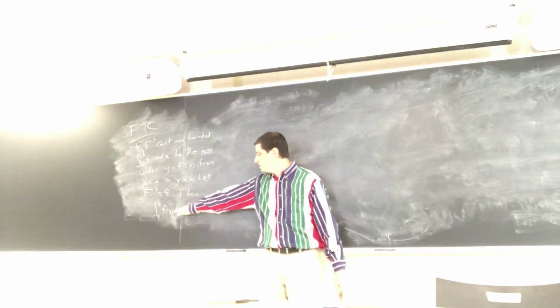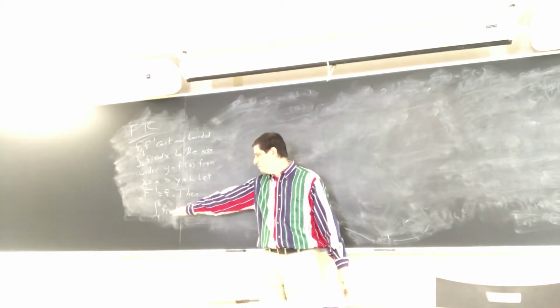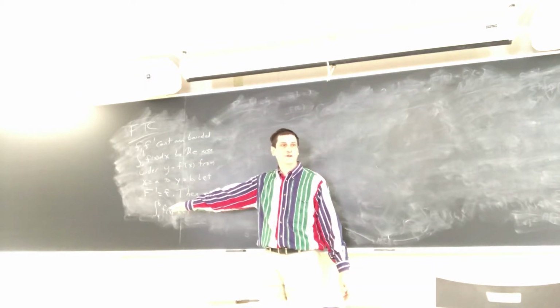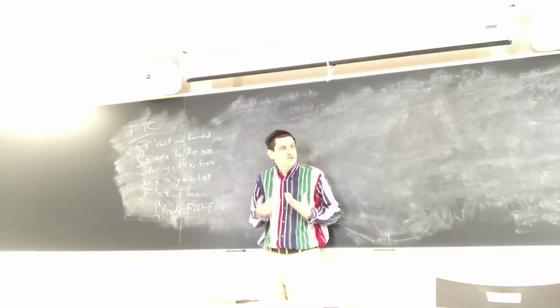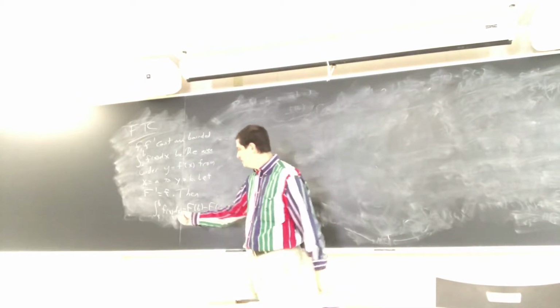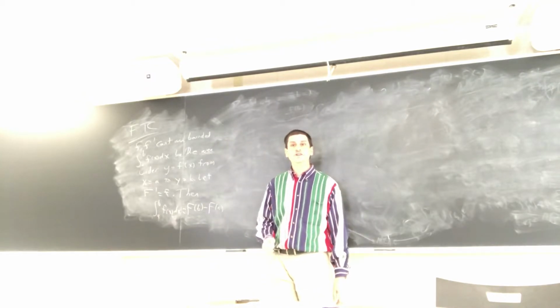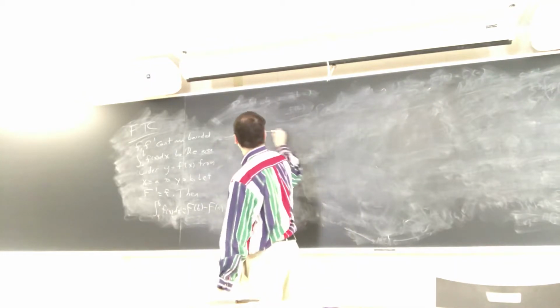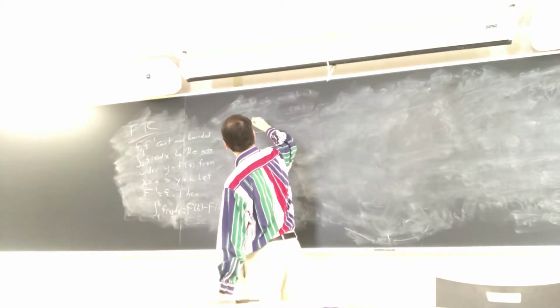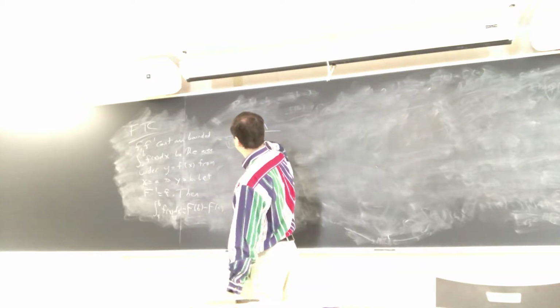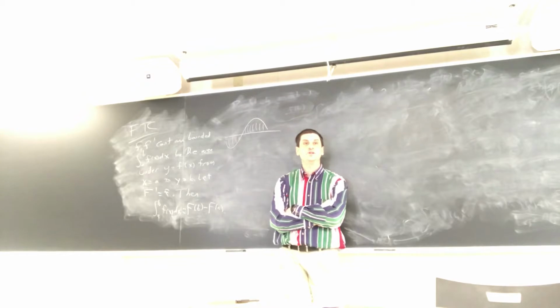Okay. This symbol does not mean evaluate big F at b and subtract big F of a. If so, there's no theorem. That's just a definition. The theorem is that this represents area. And we have to be careful. Area can be a signed quantity. If we have something like this, this would be positive area because it's above the x-axis. That would be negative area because it's below the x-axis.